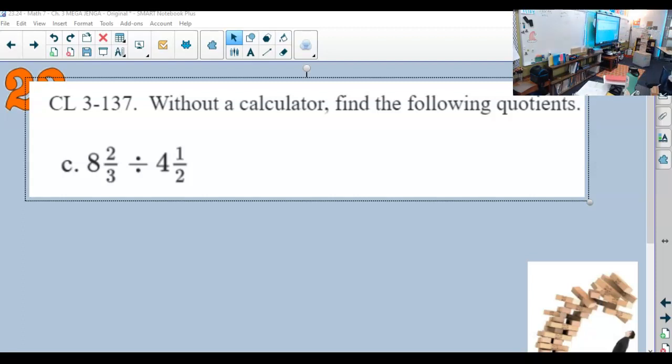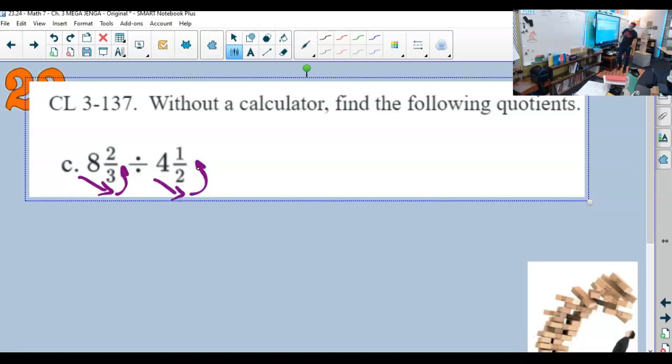Improper fractions are better. I don't like that they're called improper. Oh, look, using your time wisely. Lucy, how's your team doing? Does it say you have to? As long as your answer is one of the correct forms, it could be improper, could be mixed, could be decimal, I guess, if you must.